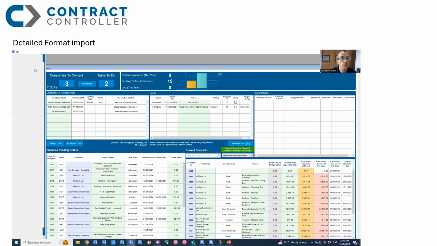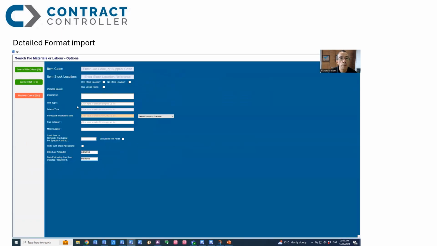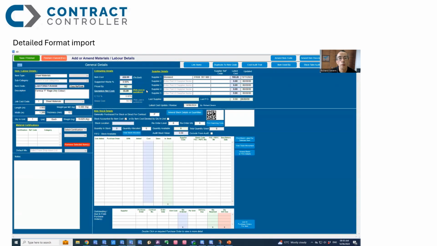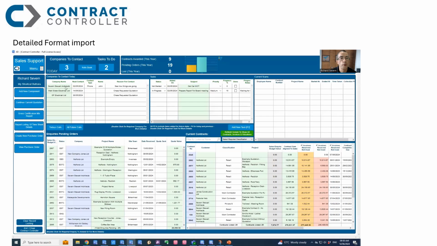I'm going to go into my material library and amend the price of that Formica. So it was at 222 a sheet. We're going to change that to half the price of 111. And we'll go back to our quotation.